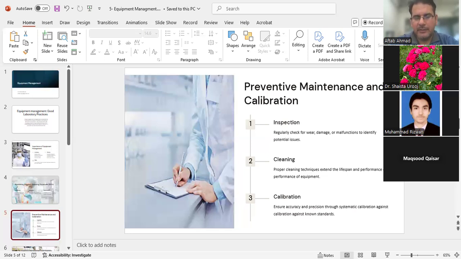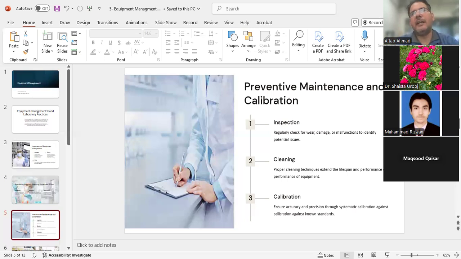Cleaning is very, very important, and proper cleaning technique extends the lifespan and performance of equipment. So it's very, very important that we do the proper cleaning, especially in your diagnostic laboratories. You are using so many equipments, and the cleaning of equipment is very, very important. We are running the samples all the time. Sometimes there is a spill, it can go inside the tube holder in which you are putting your Falcon tubes. So it can change the weight of that area. For example, if there is blood that has gone inside the tube holder, then the weight will be disturbed.